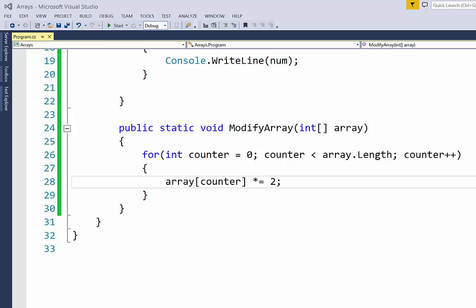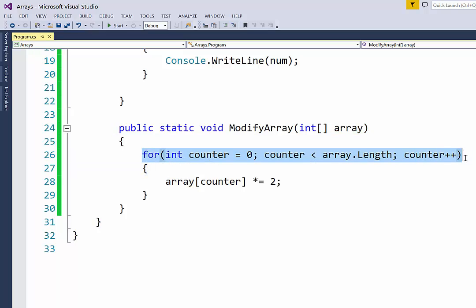In this video, we are going to look at how to pass an entire array as an argument to a method. Here I've written a new method, public static void modifyArray, taking in an integer array. When adding it to the list of items that the method needs when it's called, we add in the int with the square brackets so that it knows that it's an array, and we give it a name.